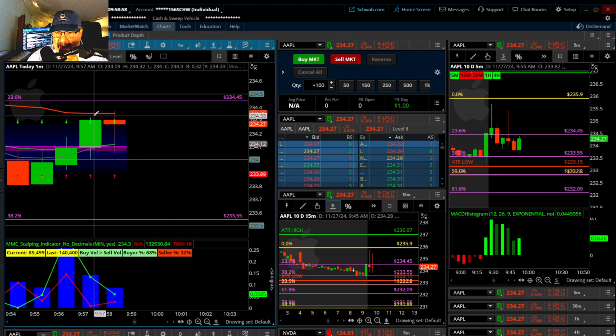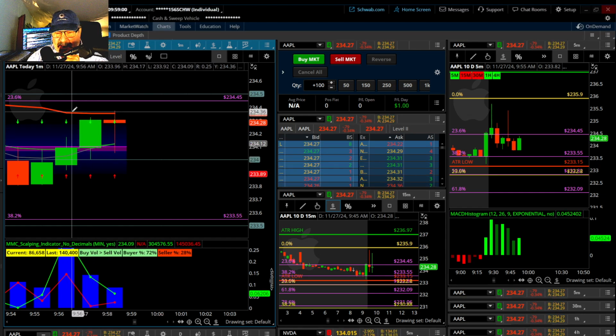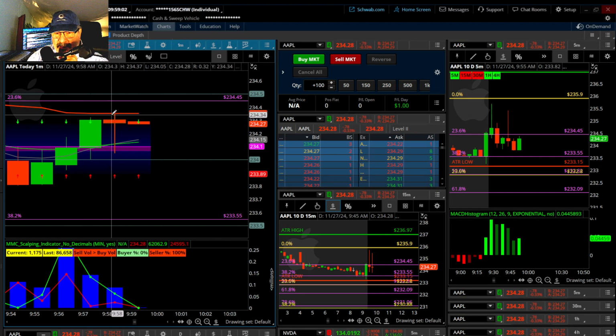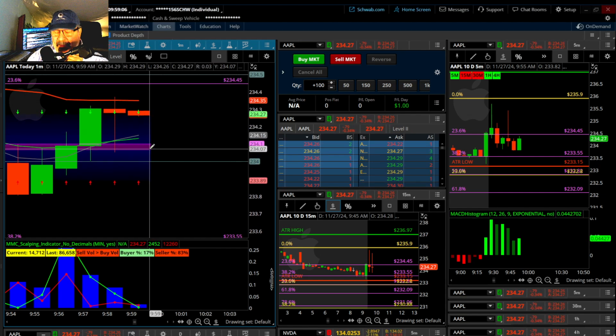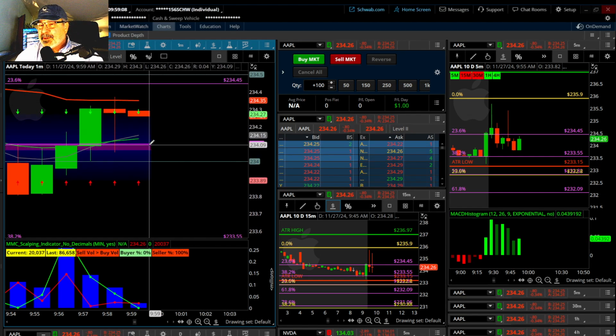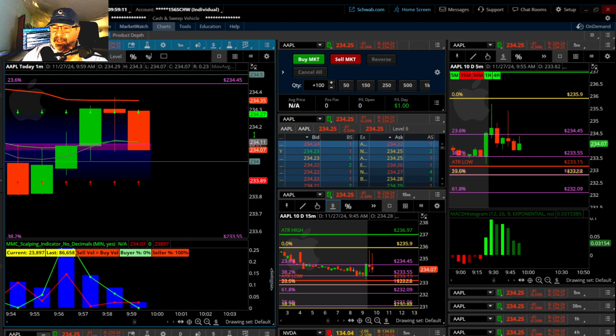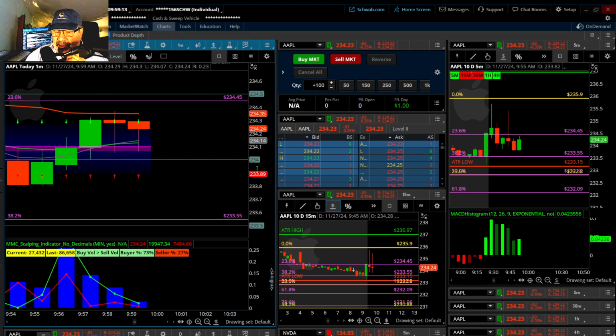So we hit this VWAP pretty strong, which is considered to be the value of the stock at any given moment. But on a 1-minute chart, that's not really true. I mean, look, it's not really true any of the time, 100%. It's just, you know, it's a waypoint, usually using a daily chart.